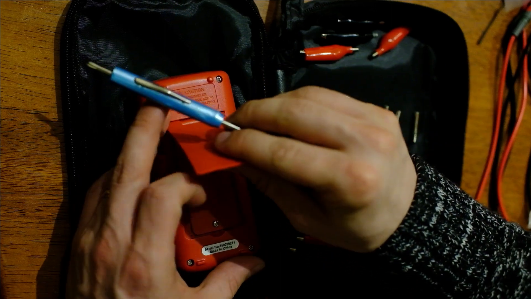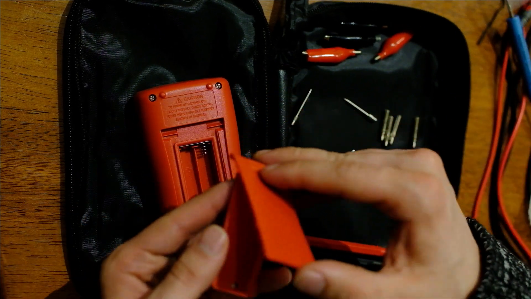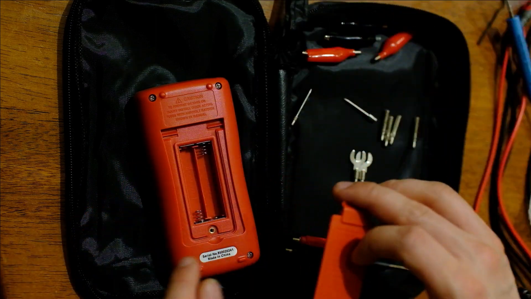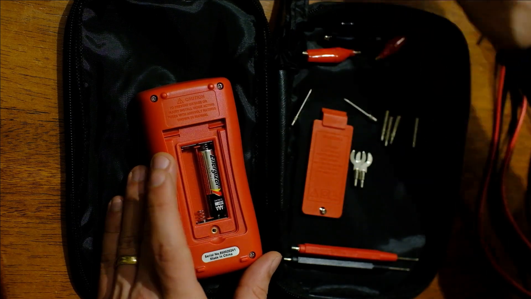And one screw, the kickstand sort of comes with the battery door. I'm just going to remove the kickstand for now. And it takes AAAs, which I have some here.